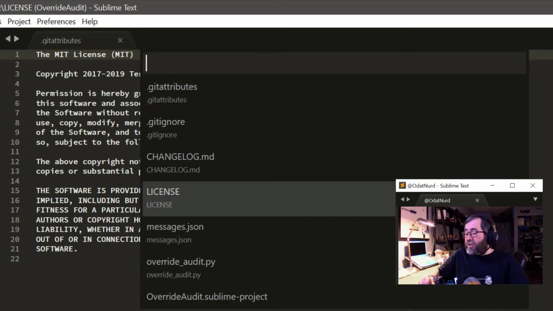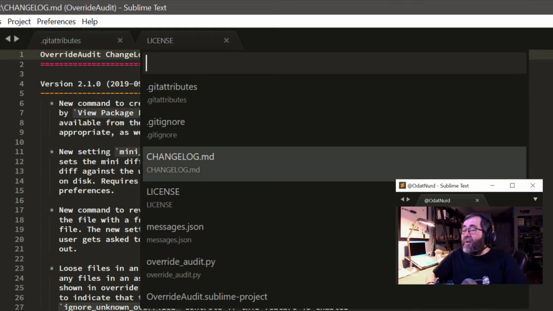But what I can also do is use the right arrow key to pin this file. So when I push that key, we'll see the content of the view remains the same, but there's now a tab labeled license because this file has been opened. But I'm still inside of the Goto Anything panel, so I can choose the changelog file, which again we see previewed here, and neither of those tabs are focused because that's not the content of this file.